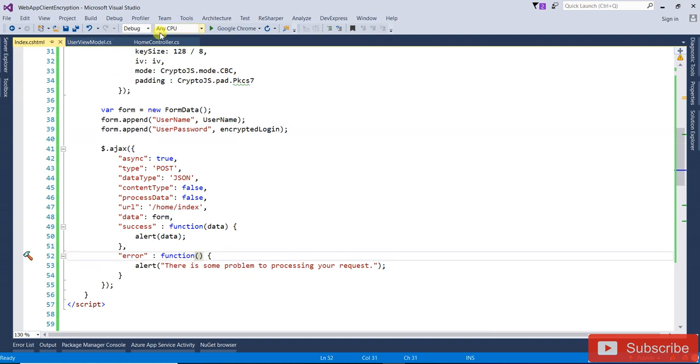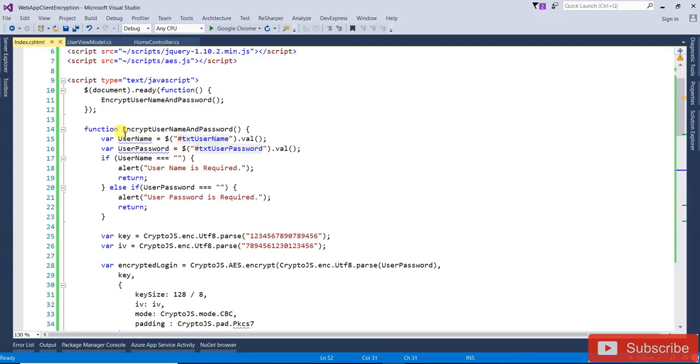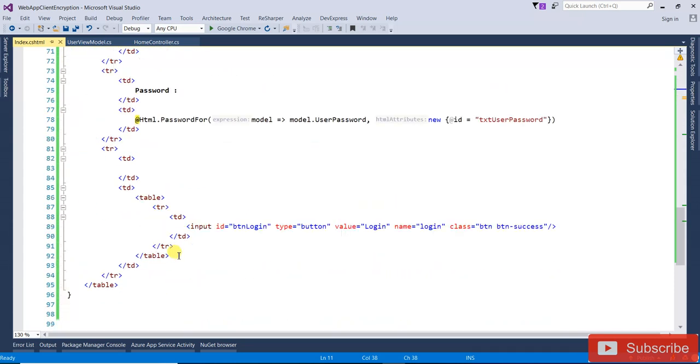I'm going to make a breakpoint here. Let's see if your password is encrypting or not. Before we run, go here and check the ID of the button, that is button login.